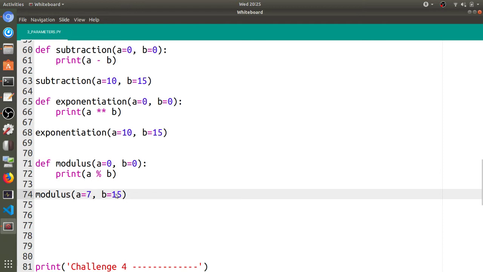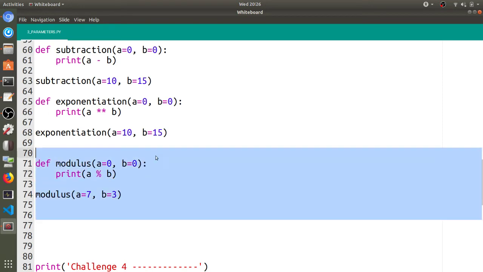7, 3. What's 7 divided by 3? 2 point something, right? Remember when you first learned arithmetic, when you did divisions, you sometimes came up with a remainder? So 7 divided by 3 is 2 remainder 1. Because 6 divided by 3 is exactly 2, and then there's 1 left over when you do that division. So modulus takes the remainder if you were to do that division. That's basically what the modulus operator does. So 7 modulus 3 is 1.